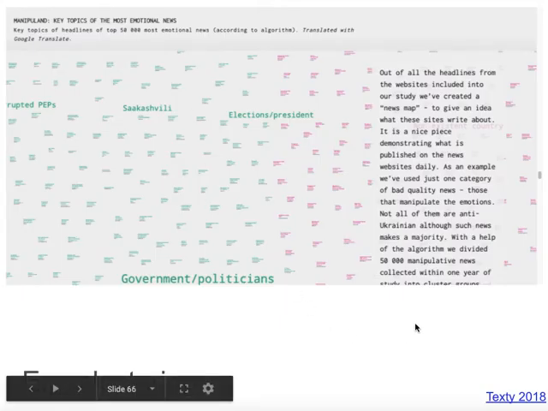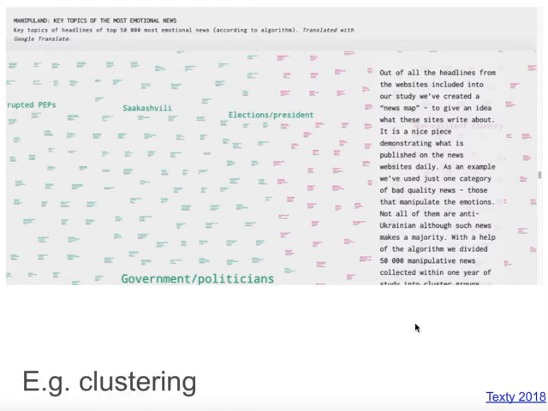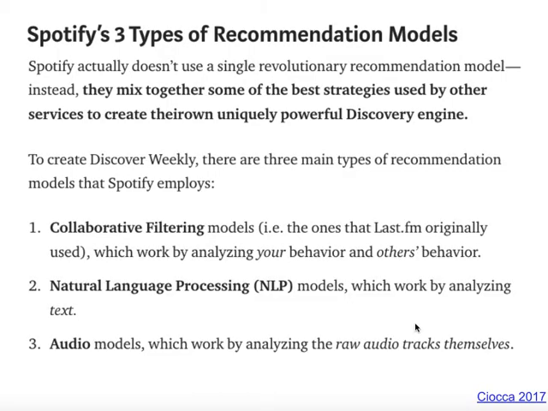So that's something else that NLP could do. It could cluster, create clusters, identify clusters that allow you to tell a story about the makeup of a corpus of information, in this case, trolls or fake news or misinformation. Spotify uses NLP as part of a combination of algorithms in the way that it recommends music. And in this case, well, we don't know exactly how it uses it, but it could be a similar way where it clusters music together based on some sorts of shared features.